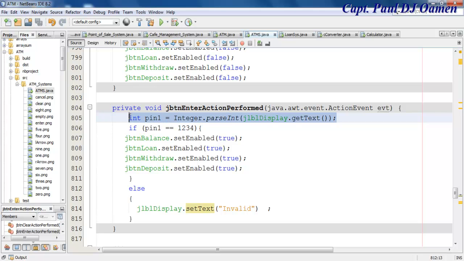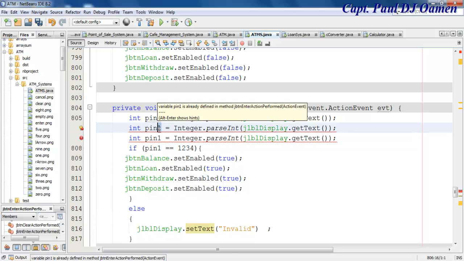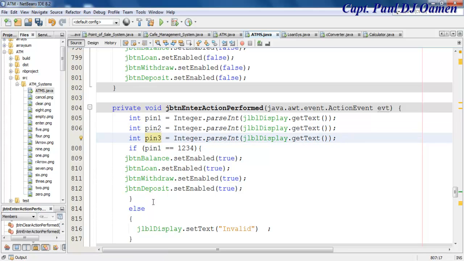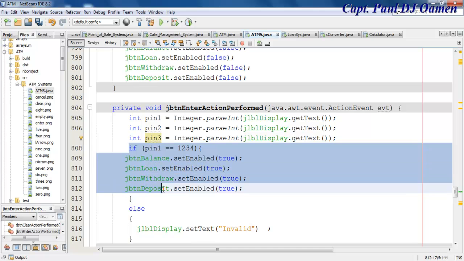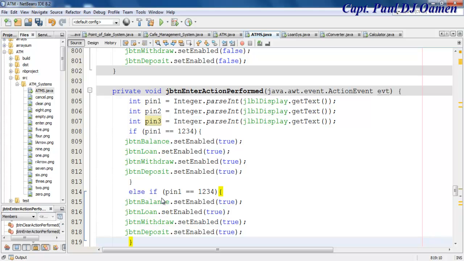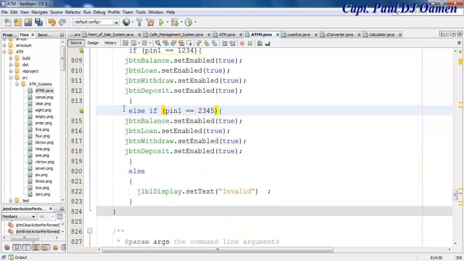So I'm just going to declare another, maybe two more pin numbers. This is 2 and 3. Right, so let's say else if is, let's go for 2 3 4 5. Alright, repeat the same thing.